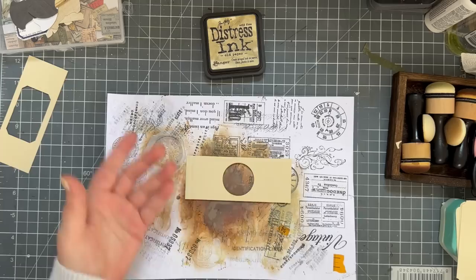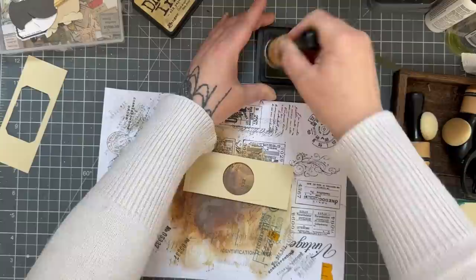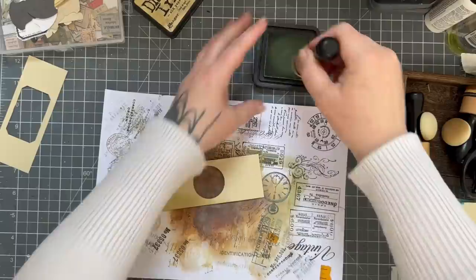So first off, I'm going to do a little rummage over with old paper, because I just love how grungy this looks when you go over the top with vintage photo.